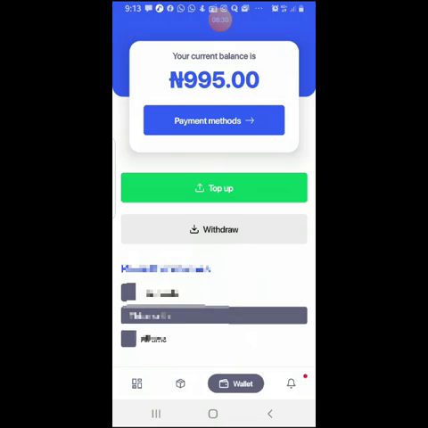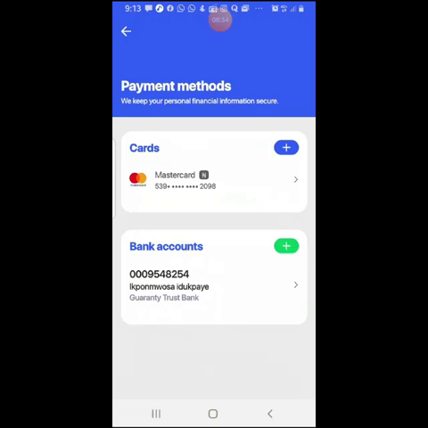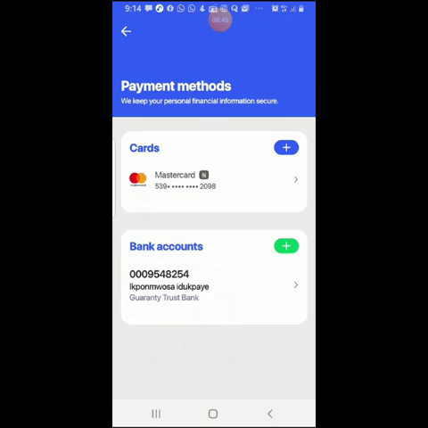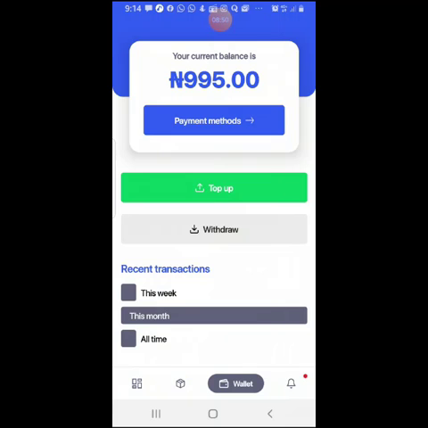So how do you top up? The first thing you do is you select payment methods and you add your card. So when you add your card number, month, year, CVC. Once your card is added and you then come back and click on top up.